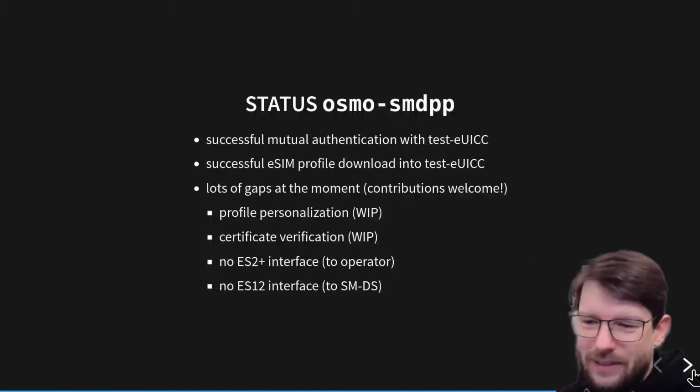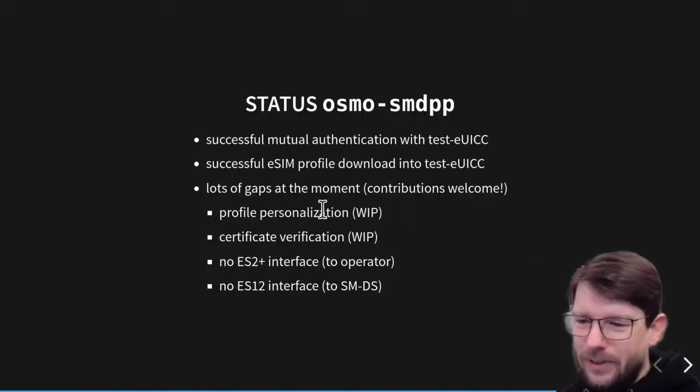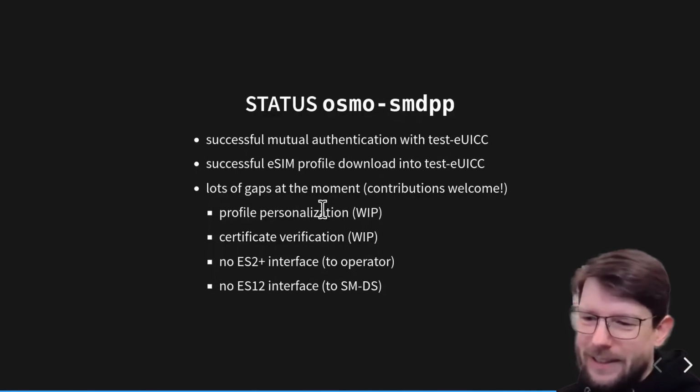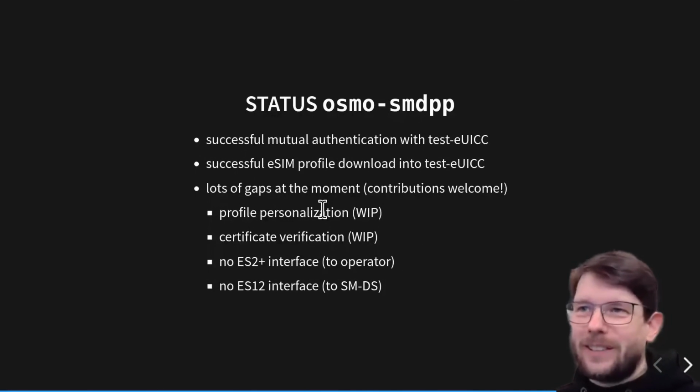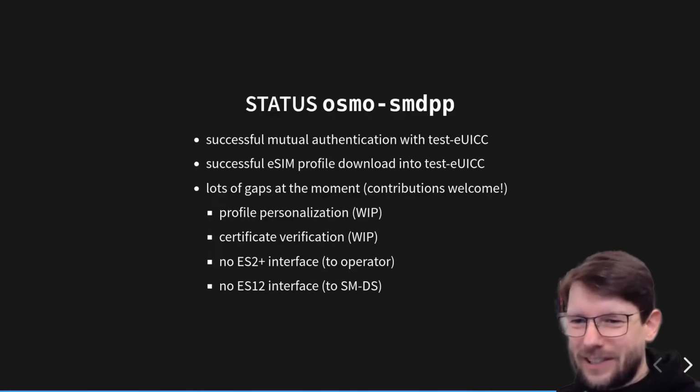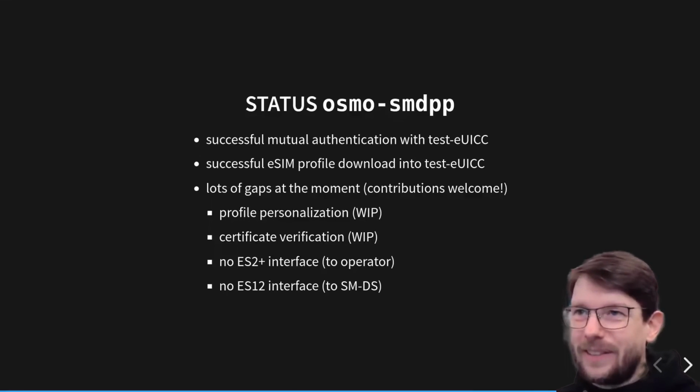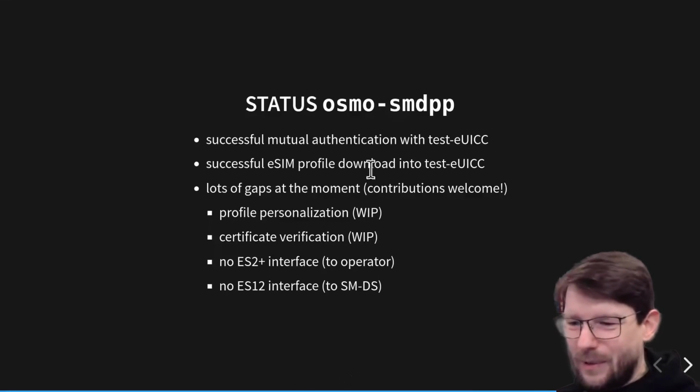So the status: the mutual authentication works, the profile download works, and there's lots of gaps in terms of a real-world implementation. For example, there's no personalization there, meaning that it's always the identical profile with the identical ICC ID, the identical IMSI, and the identical keys that gets downloaded. So every time you want to change that, you actually need to manually edit the file containing this unprotected profile package that we looked at earlier. So fine for lab use, but not really for, let's say, a private network where you want to issue a couple of dozens or hundreds of eSIM profiles.